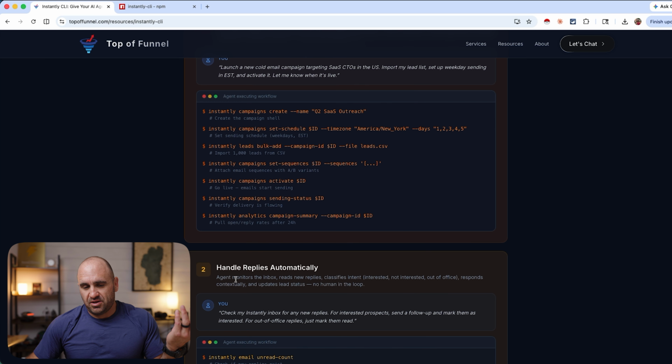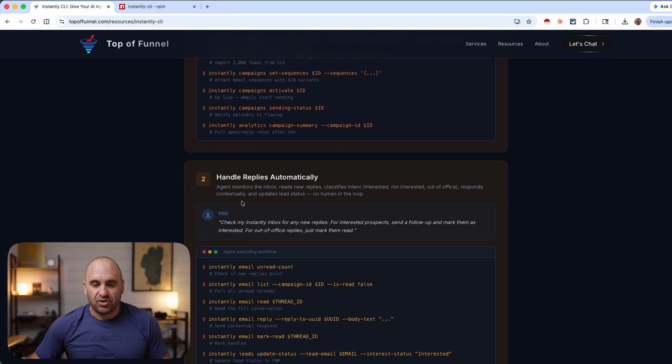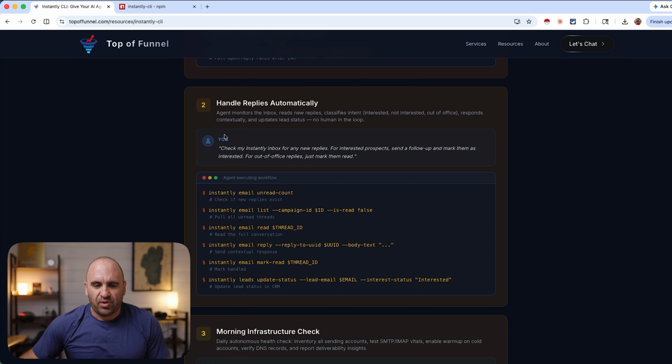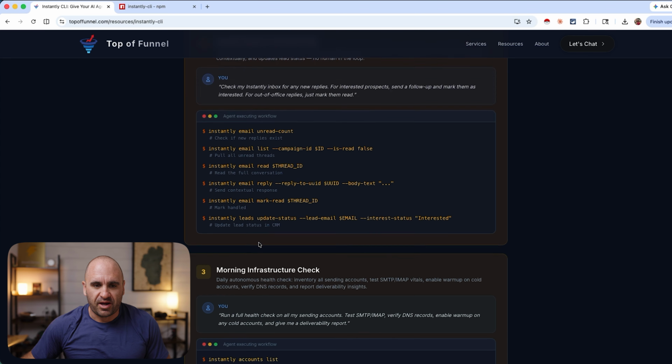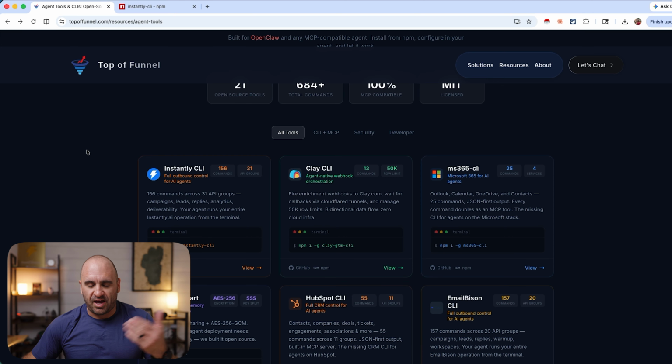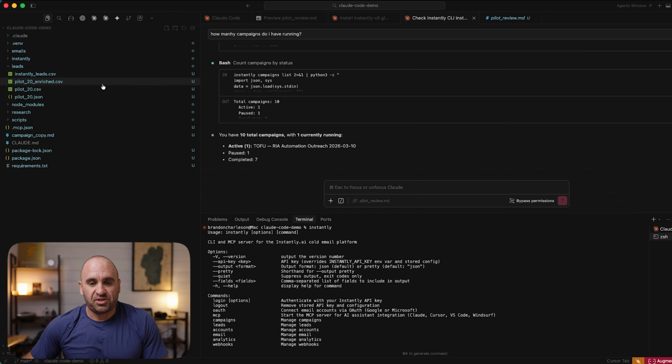And then you would see it actually just handles it all, right? You can handle replies automatically. And these are just scenarios based on Instantly. This could be in ClickUp, create a task and assign it to so-and-so. But my point is you'll see what the human uses, natural language, and then what the actual commands are going to call out from there, right? So that is basically the CLI. It is a way to dive into the terminal and be able to execute, either by the user or the agent. Let's actually see what that looks like.